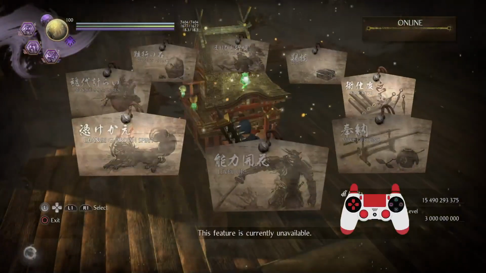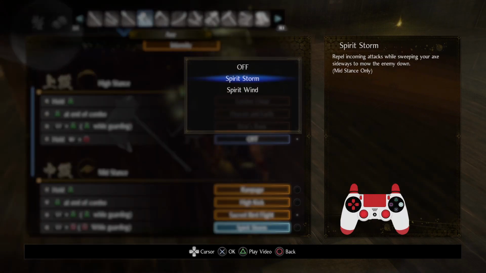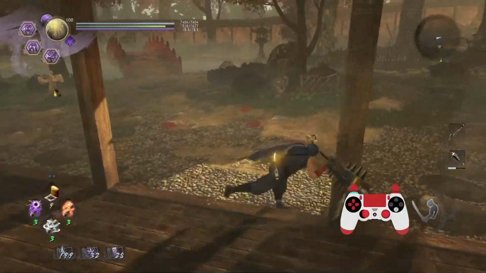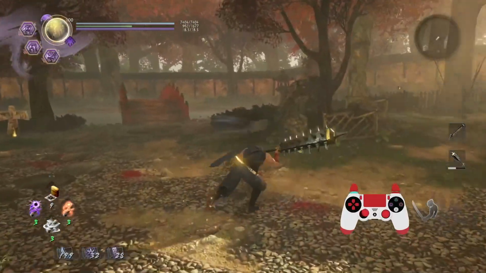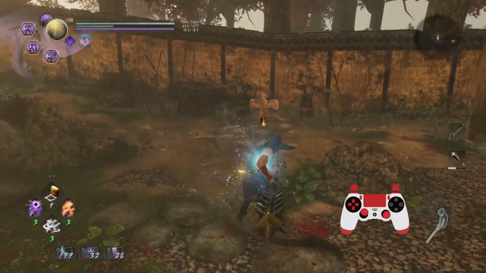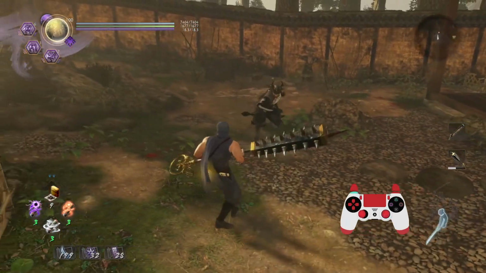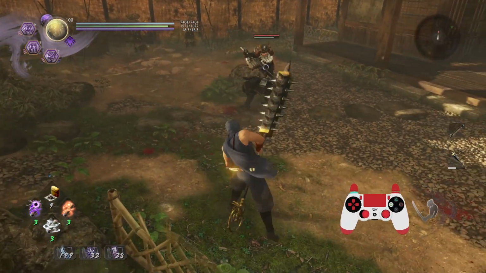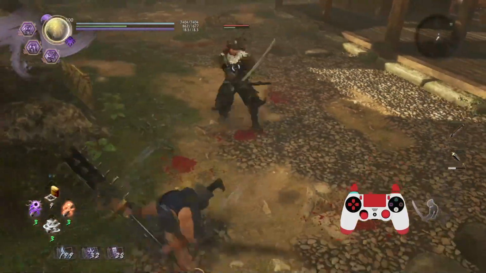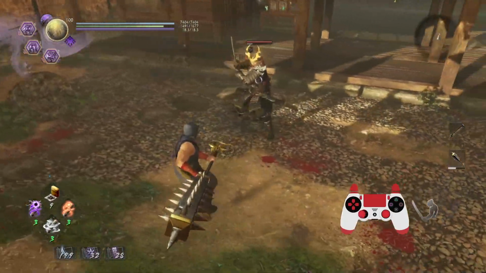Roar is a funny ability, and it unfortunately conflicts with Stone Mallet. Where are you? The frontal charge and full guard. Whee! Don't necessarily move the fastest, but like Stone Mallet, it works pretty well against humans. And what's cool about it is that you can actually kind of control where you're gonna go. That's not Roar. So with Roar, I can kind of control where I'm gonna go. It has a nice hit at the end.